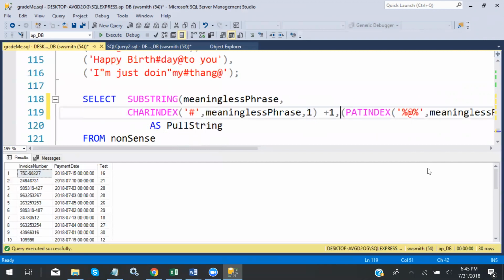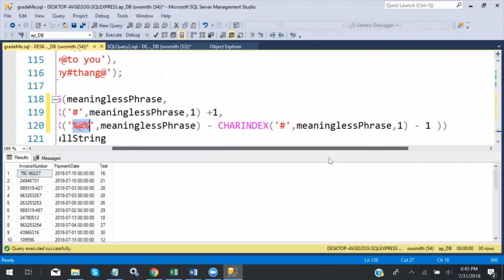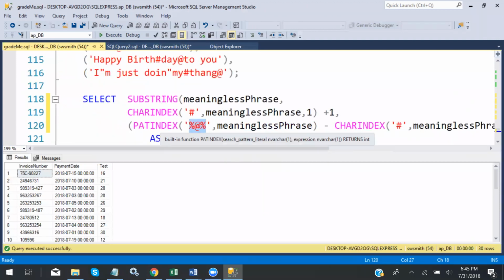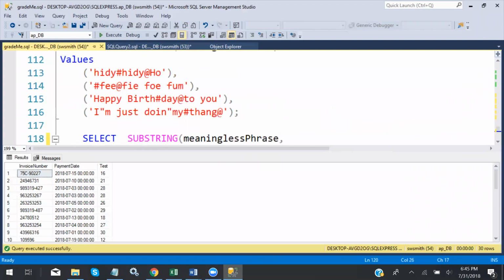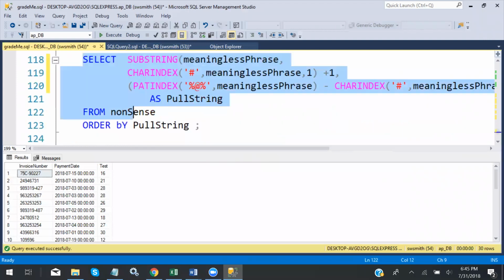Plus 1. Okay, and now you're doing pattern index. Yeah, you could have said char index here and it would have meant the same thing. Had you said char index and replaced these with single quotes, it would have been exactly the same thing as mine. So I think yours is going to be correct also.